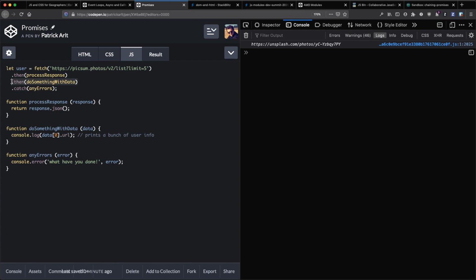And when I get that promise, then I want to do something with that data. And what I'm going to do is I'm just going to console log the first URL of the first image. And that's going to just give me this Unsplash photo URL. Now, if anything had gone wrong in any of these two previous steps or in fetch itself, we would get this handy error function, and that would let us catch any errors and respond. Maybe we'd show an error message, maybe we would retry the request. So chaining promises together like this, where you have multiple functions that just keep returning promises, is actually really common, especially when working with the JavaScript API.